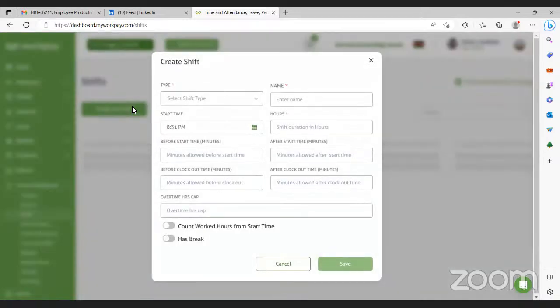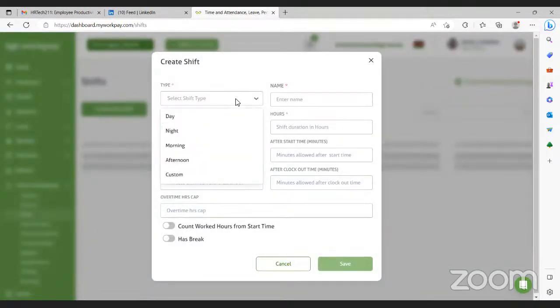When you're creating a new shift, of course, it will ask you what type of shift you want. This is usually on the settings. Most of the time it will custom make it. You can see the custom bit whereby you speak whatever language makes sense to your organization. Is it a morning? Is it an afternoon? Is it a day? Is it a night shift? You're able to do that.